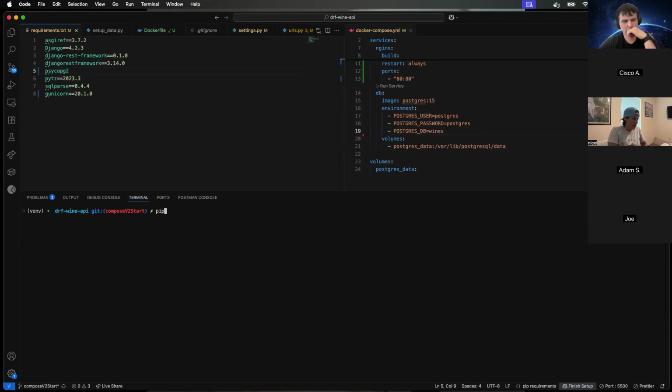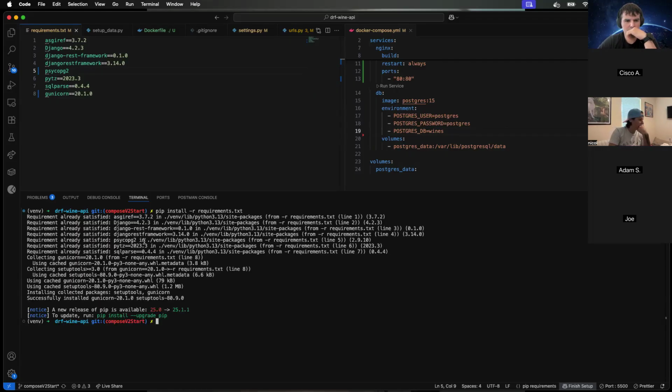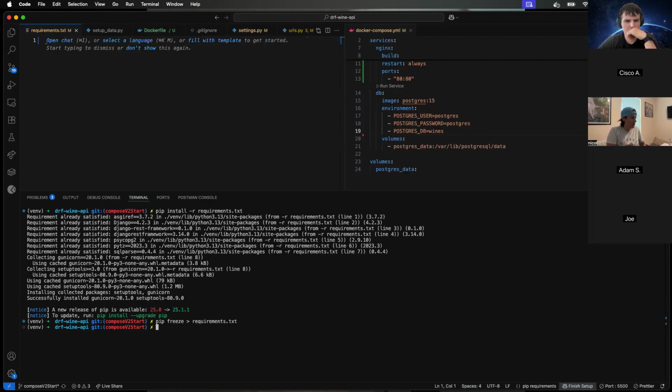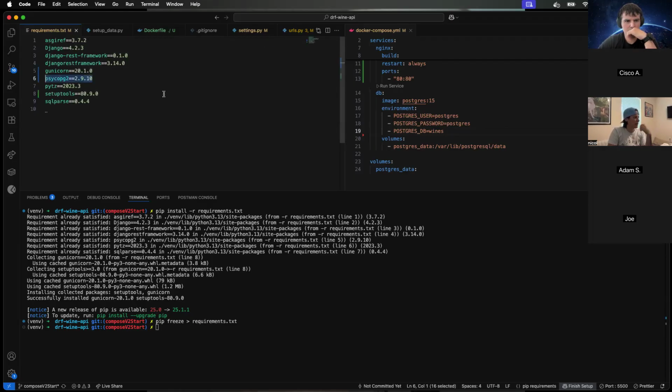Try that. And then I did my pip freeze to update. That's how I got that back, because originally it was giving me an issue, so I just took out the version and had it just install it and it went through.